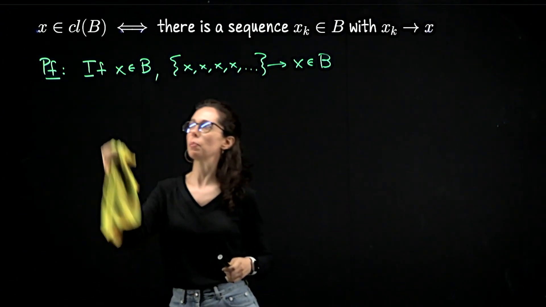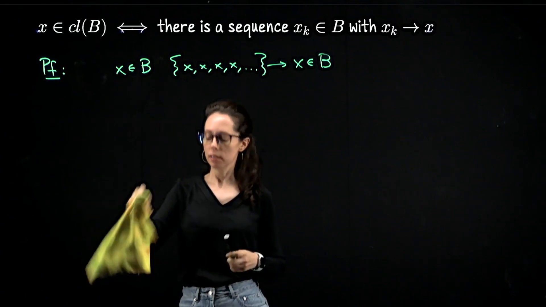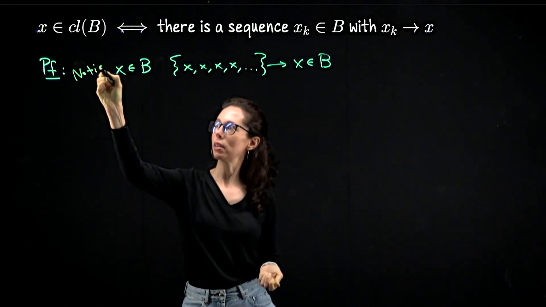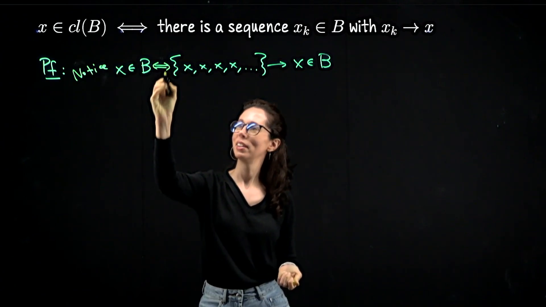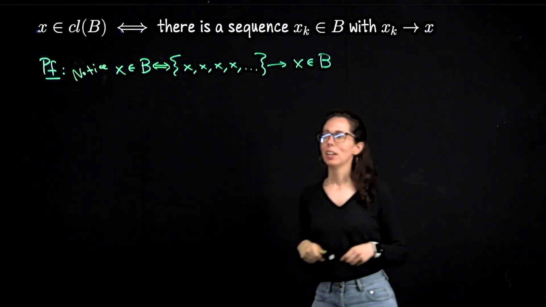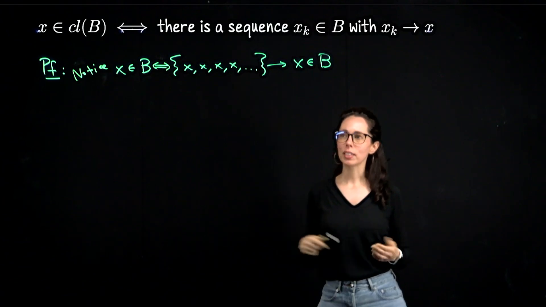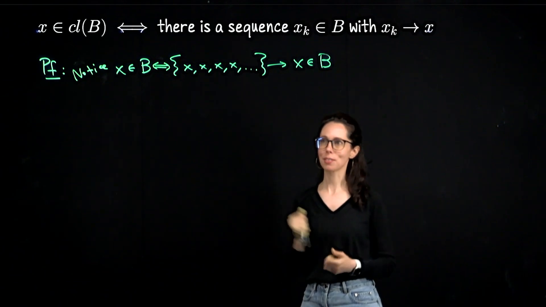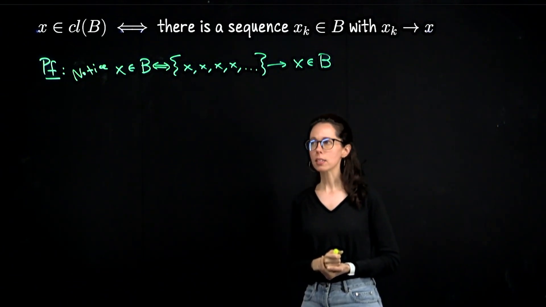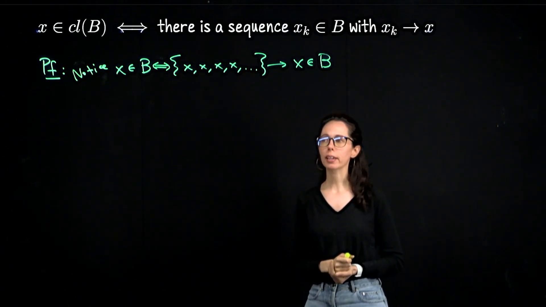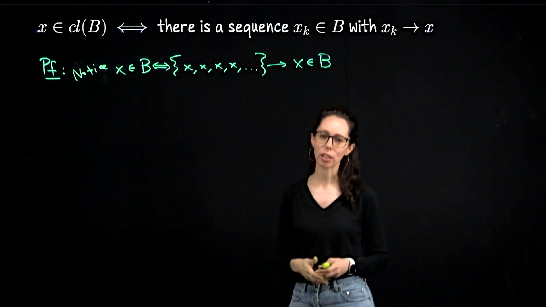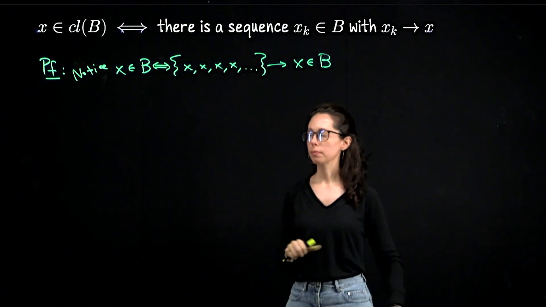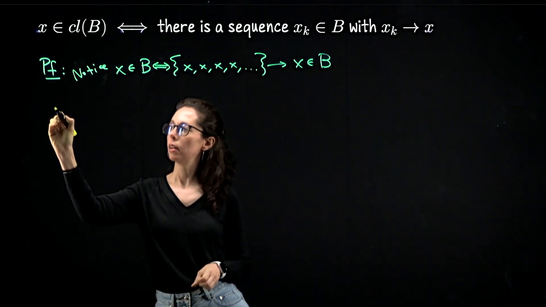You don't have to form an interesting sequence in the right half of the statement. So if x is in B, then you immediately can form a sequence in B which converges to x. And maybe I should make this an if and only if statement. It's kind of a weird if and only if statement, but let me squeeze the word notice in here. Saying a point is in the set is equivalent to saying the constant sequence of that point converges in that set. Sort of a funny thing, but there it is. So for the rest of the proof, I'm going to assume that x is like an external accumulation point. So it's an accumulation point of B not in B.